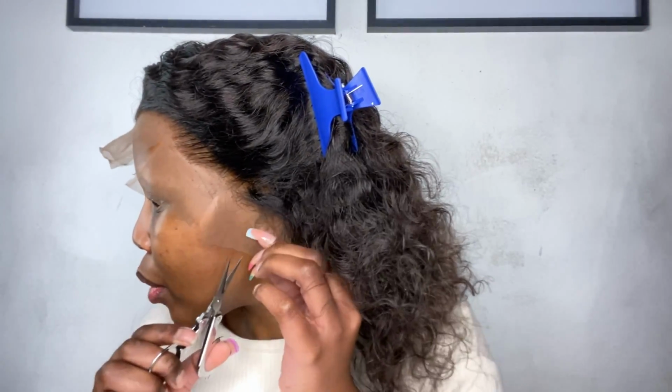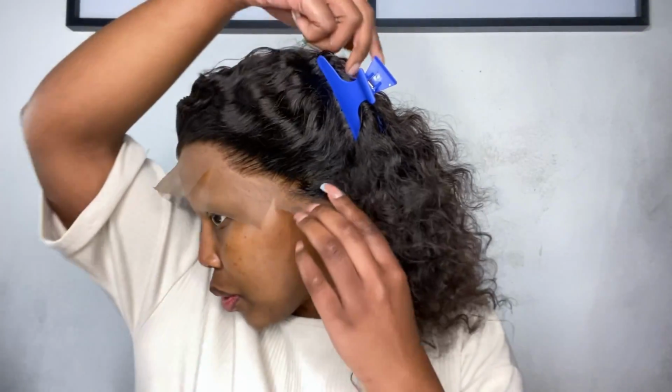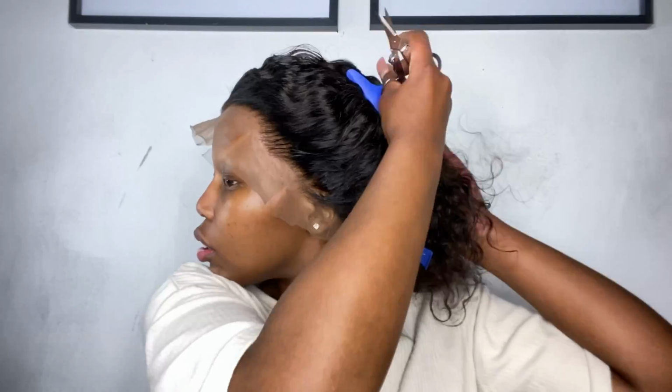Like making sure the ears are not janky. Like the area around here is very important when you cut lace. So what I'm gonna do is I'm going to do this side with you guys so you can see what we need to do.